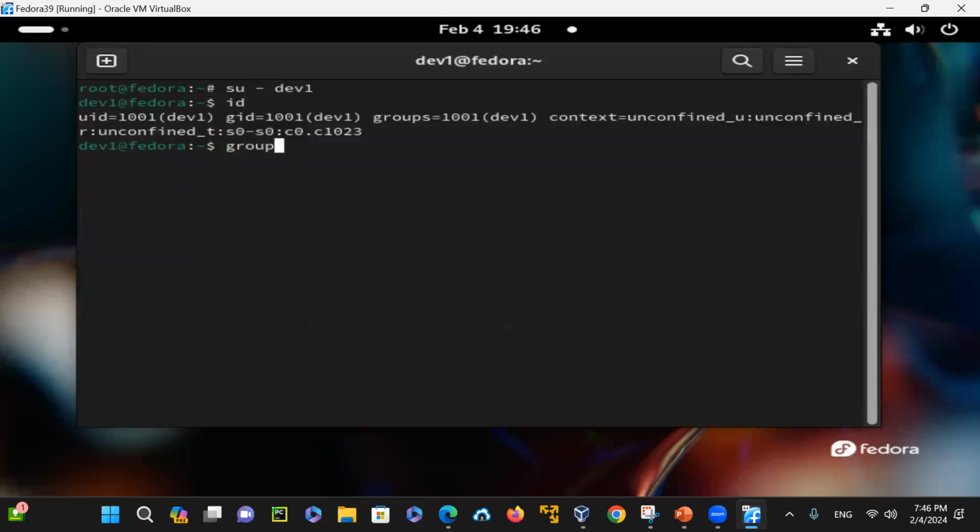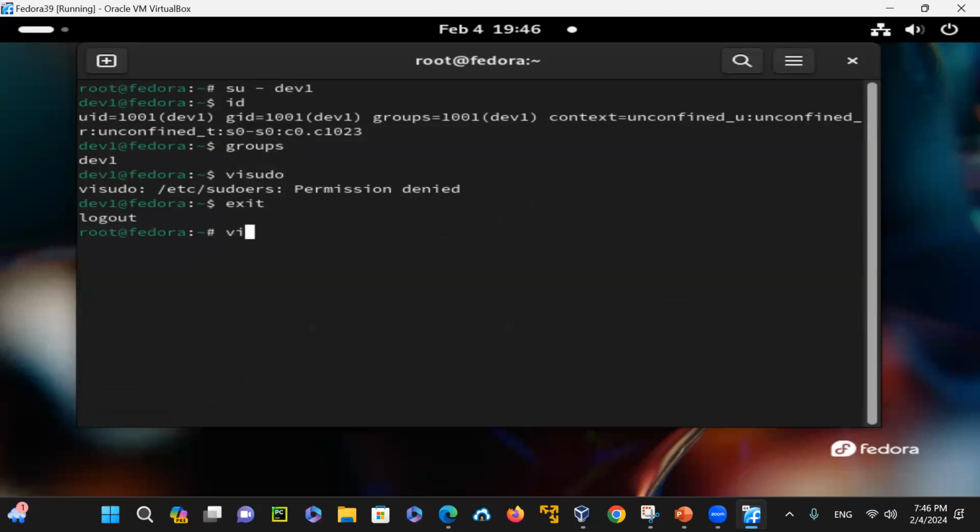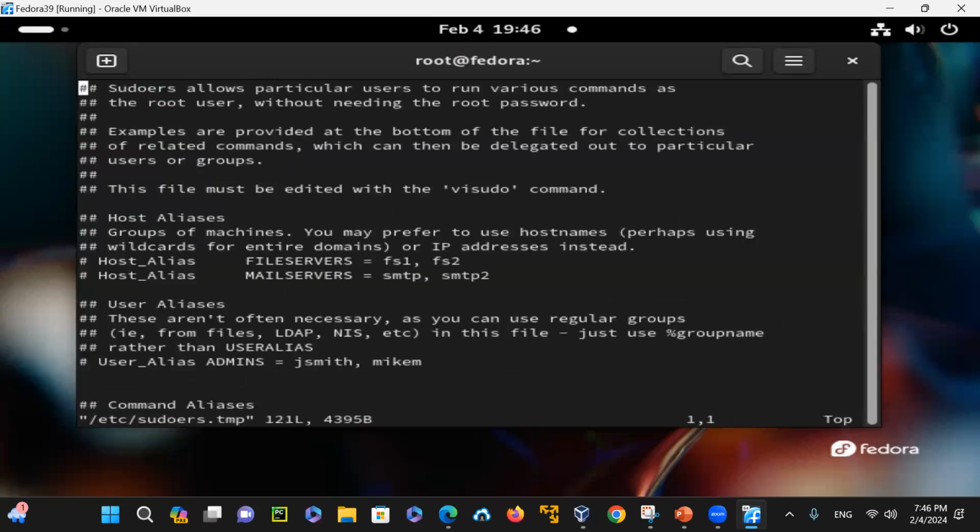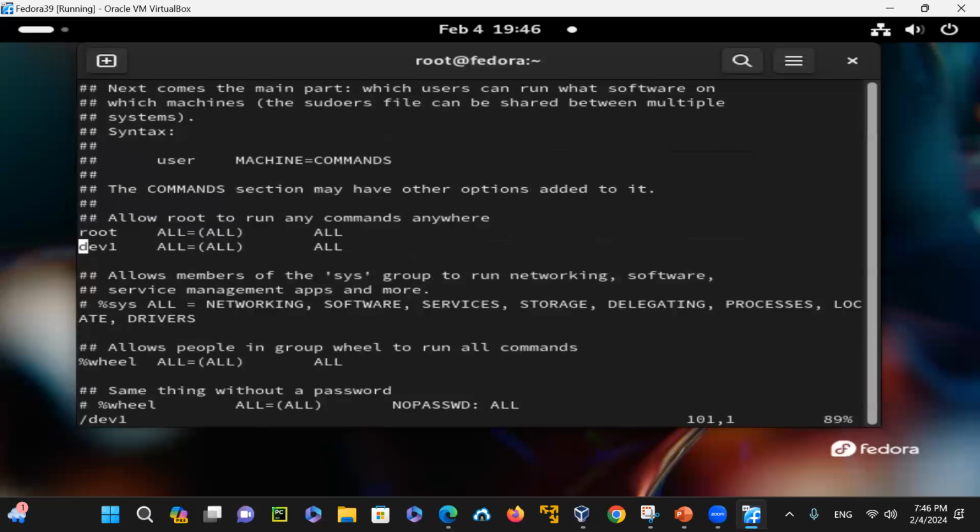Now id and groups is still there, but let's see if visudo took effect. So I'm going to say visudo, permission denied. Visudo, search for dev1. Yes, dev1 is there.